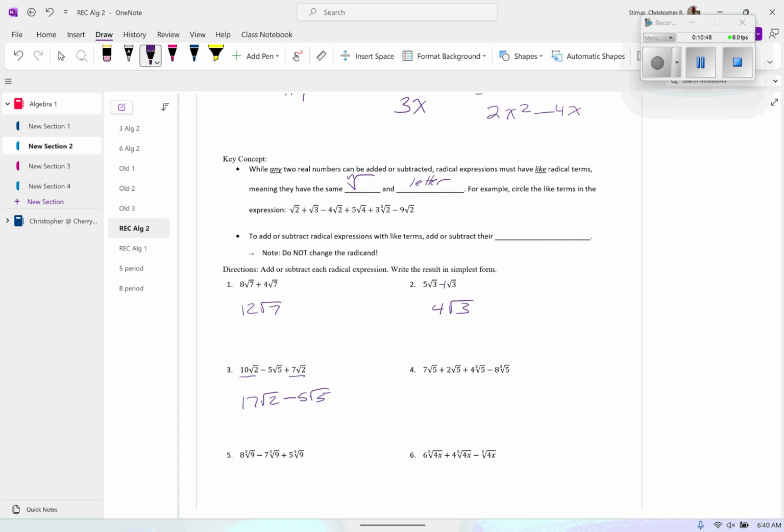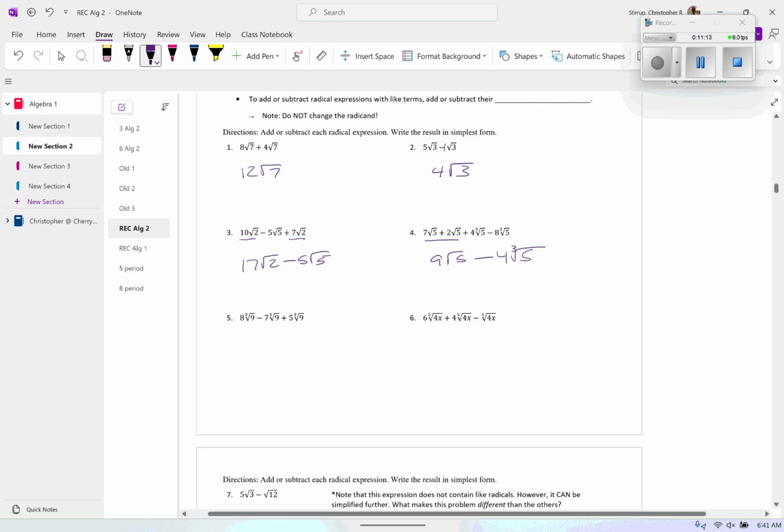All right, so I have square roots and I have third roots. So these can be combined together because they're the same radical. So that's going to give me 9 root 5, oops, actually it'll be a minus third root 5, so 4 minus 8, so negative 4 third root 5. It's done.